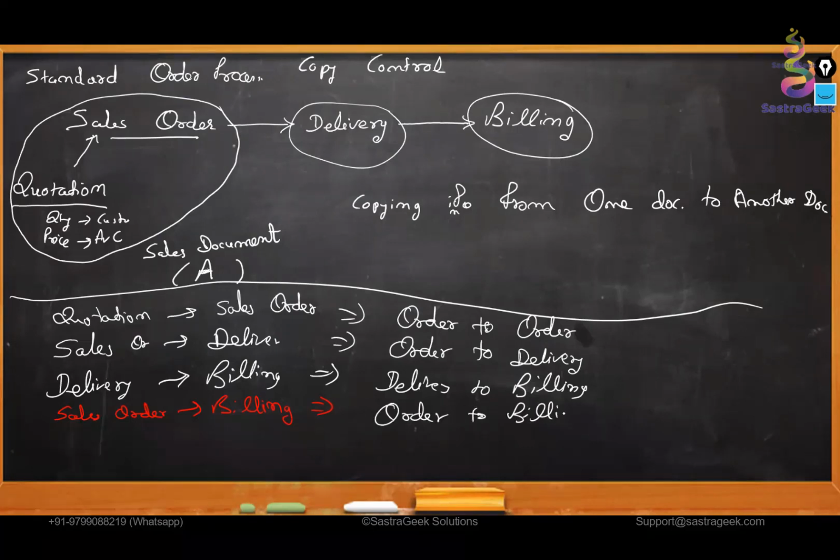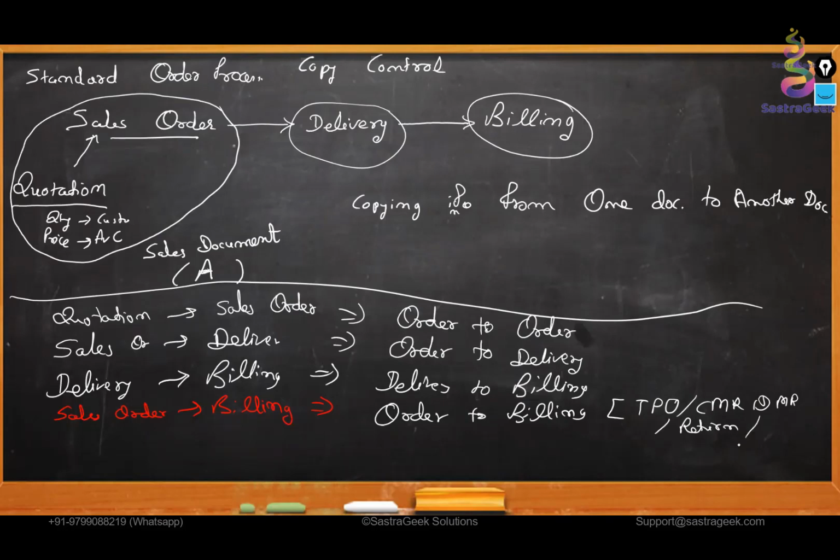There are other examples as well. Which else can you think of? Third party is one. Credit memo. Exactly. Your CMR DMR processing. There is one more, if you can think of. We have discussed returns. If you remember, returns as the special process I had said. Also, you can have contract to billing as well.